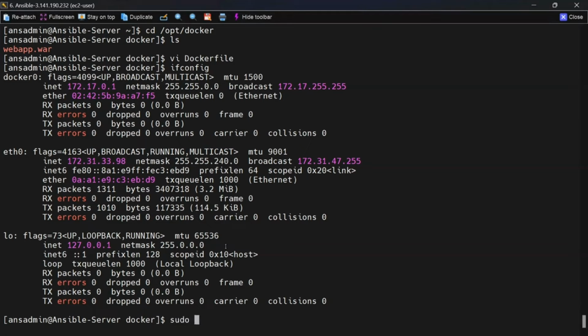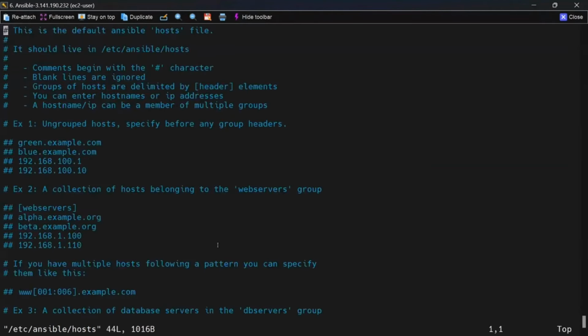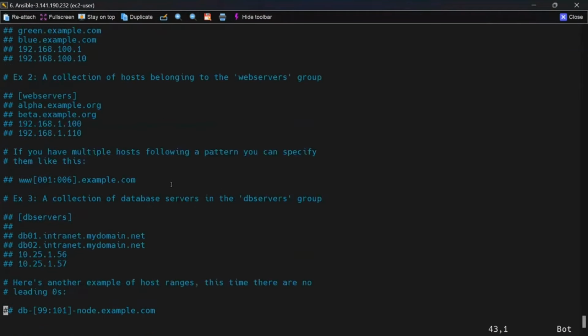So we get into the file, we vi into /etc/ansible/hosts. Here we are. You may want to remove all of these.